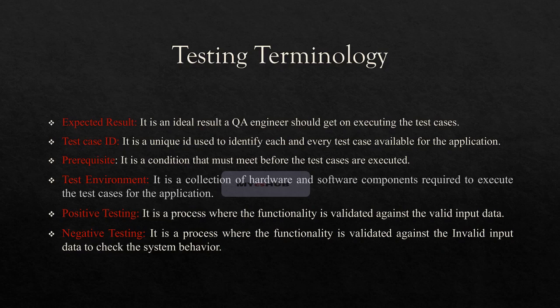Now next point is positive testing. It is a process where the functionality is validated against valid input data. Suppose this application is prepared by the development team, we have to make sure the valid flow of the application is working fine. So after successful login, the user should be redirected to the landing screen. That should be the valid flow of an application, and that will be tested in positive testing.